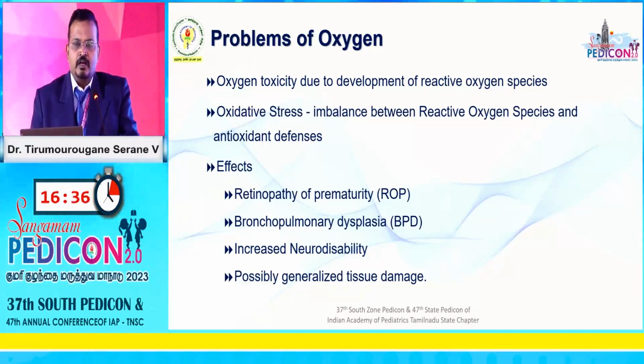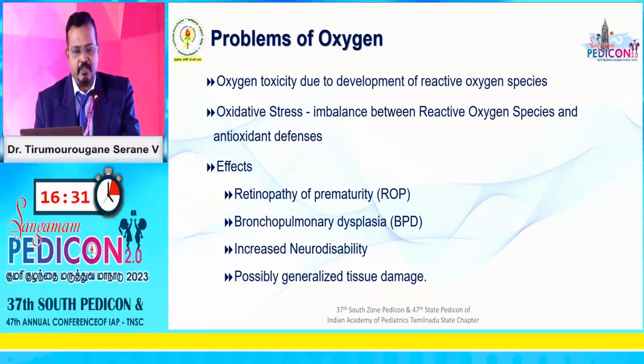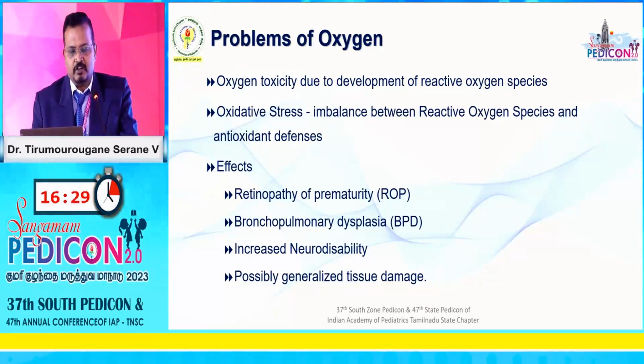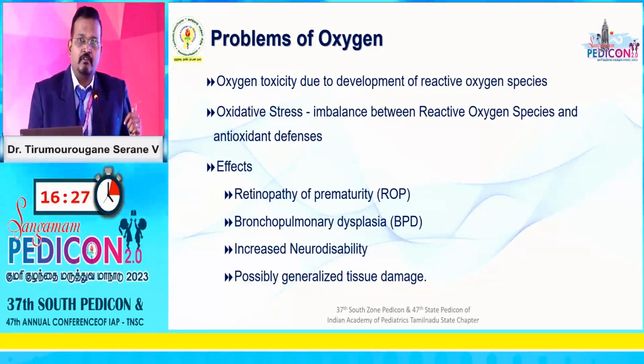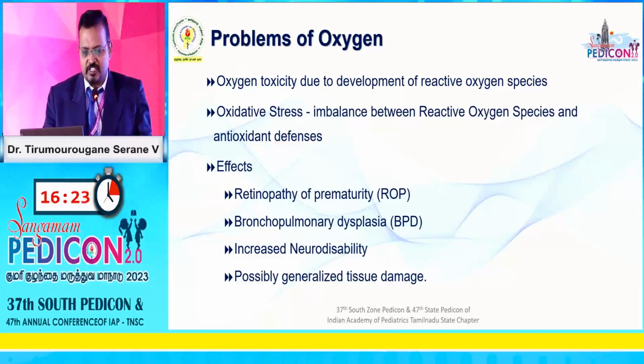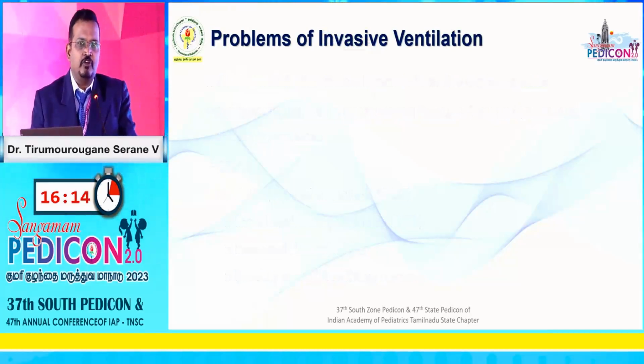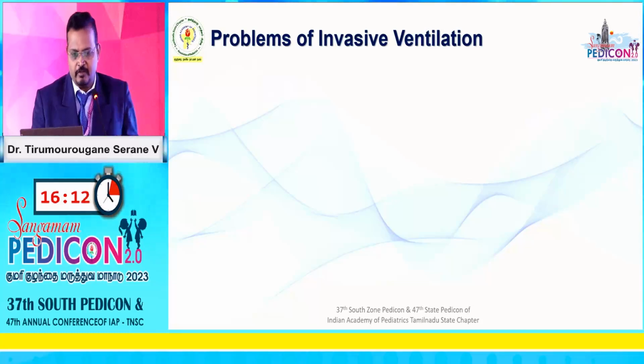BPD is something which comes more and more as many neonates are surviving. Of course, neuro disability is always a problem, but beyond all that, we just do not know. We have no way of quantifying the amount of tissue damage that happens to the rest of the tissues in the body. So let us love to hate oxygen, that's what I would say, and give it only when it is absolutely necessary. Oxygen is definitely a necessary evil.